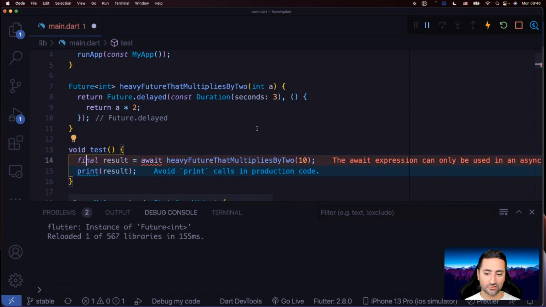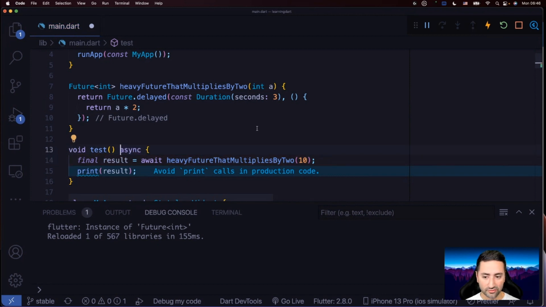But then inside the function, you're saying await, which means I have to wait some time for something, and that's not okay. So what you need to do is mark your functions with async if internally in that function you're using await. And await itself is used for waiting for the result of a future.